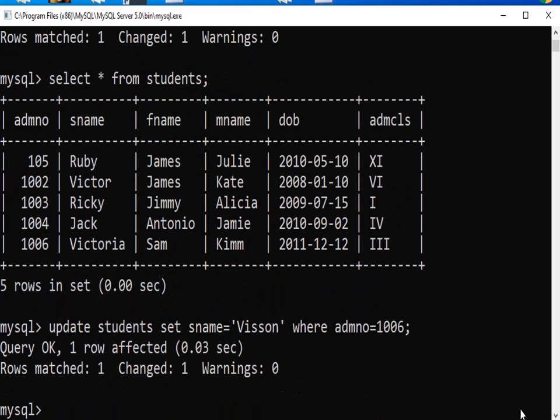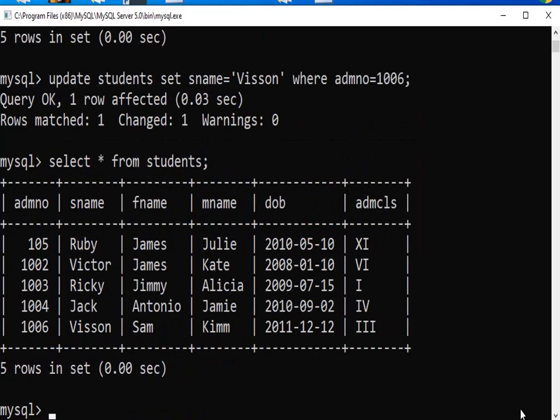So again we can see that query OK, one row affected is being displayed. So if we again see the list of the rows, we will see that 1006 is having a name as Visan.